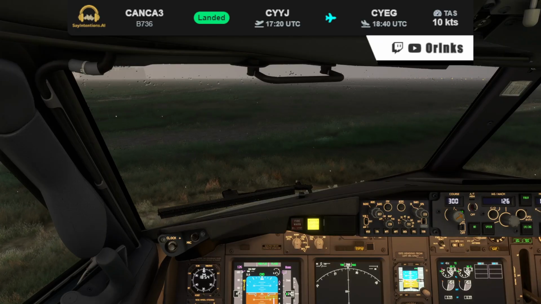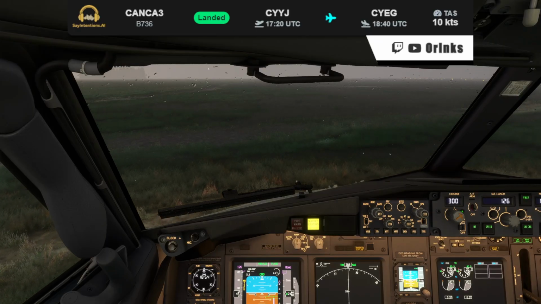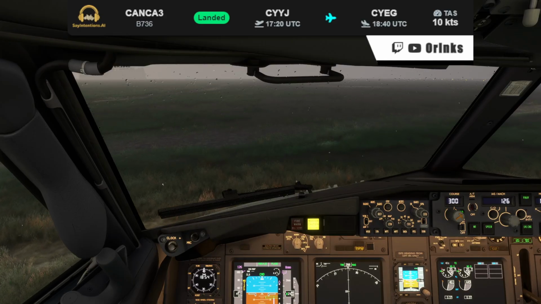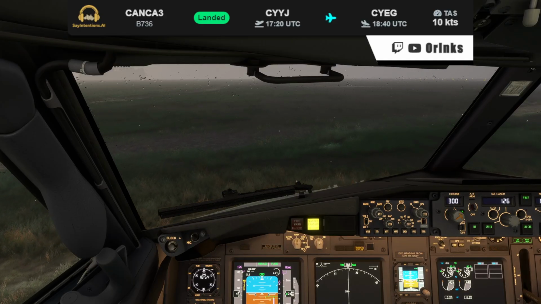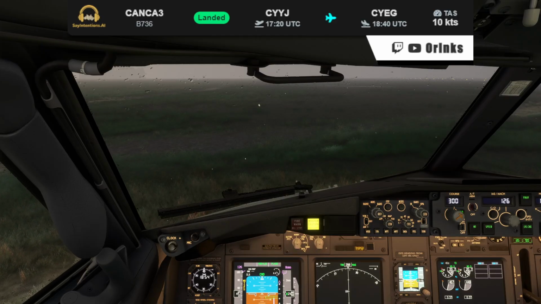Avid 928 Heavy, alright, now we're at 56, ready for pushback and engine start. Gates.